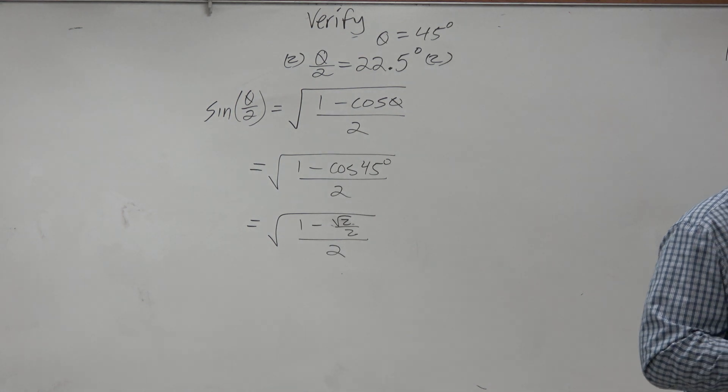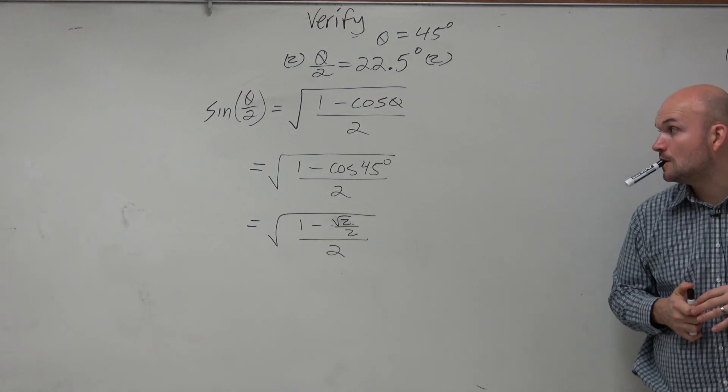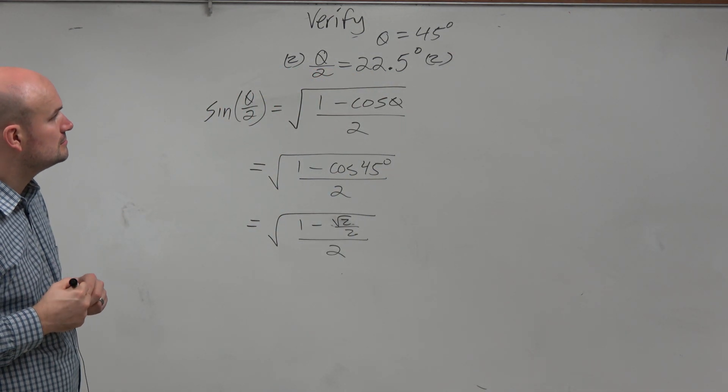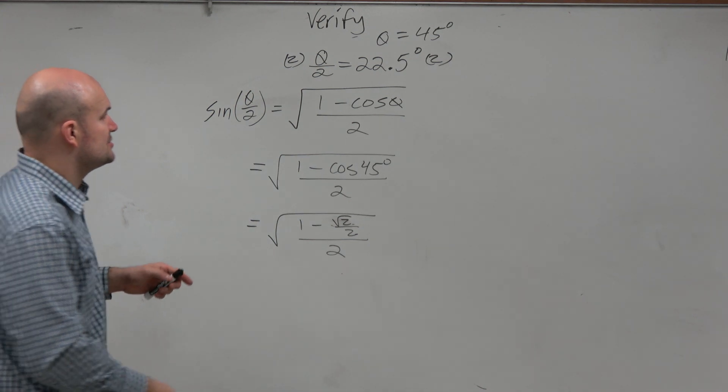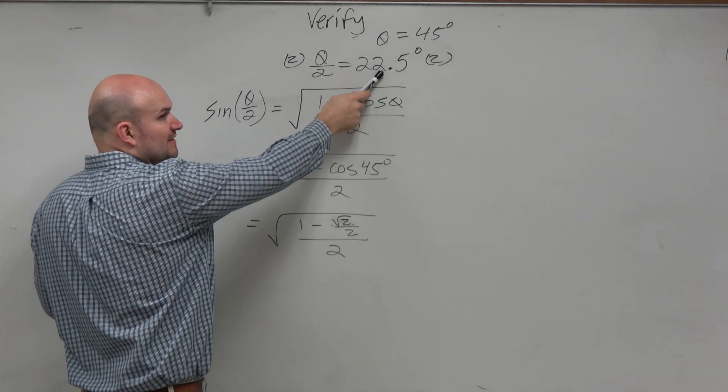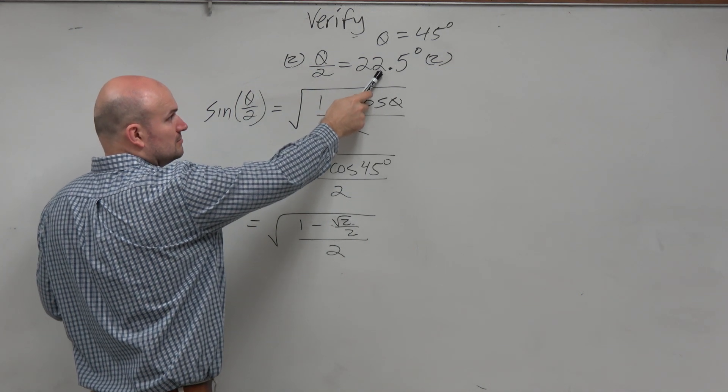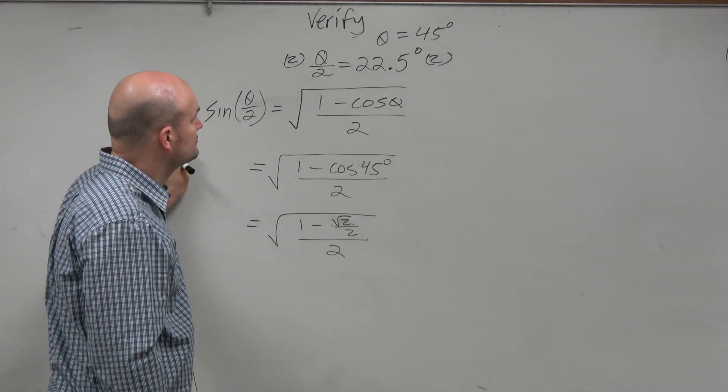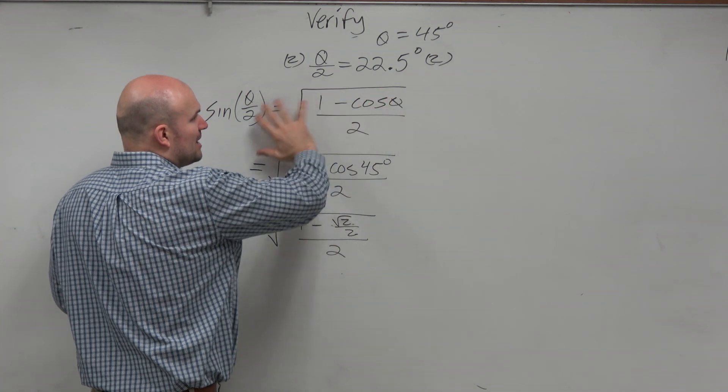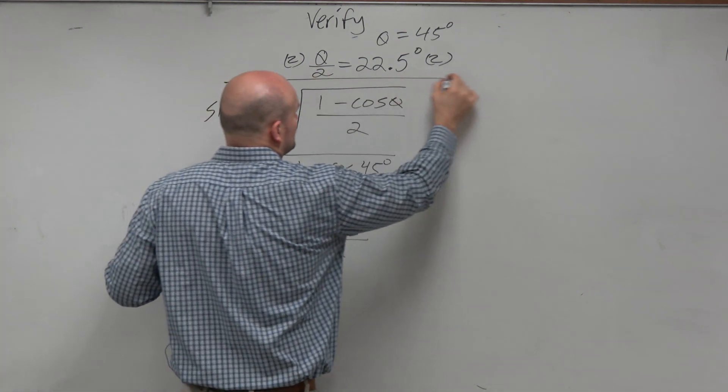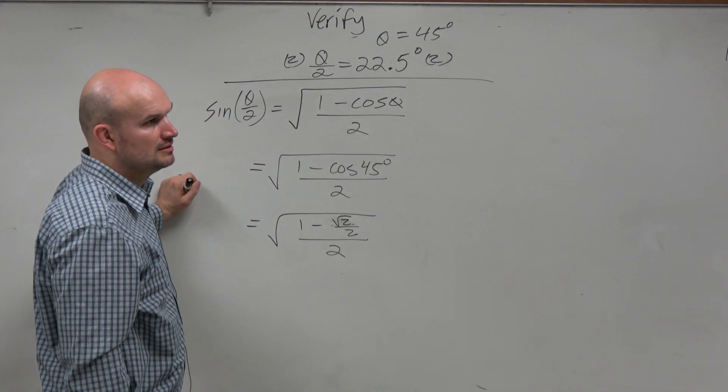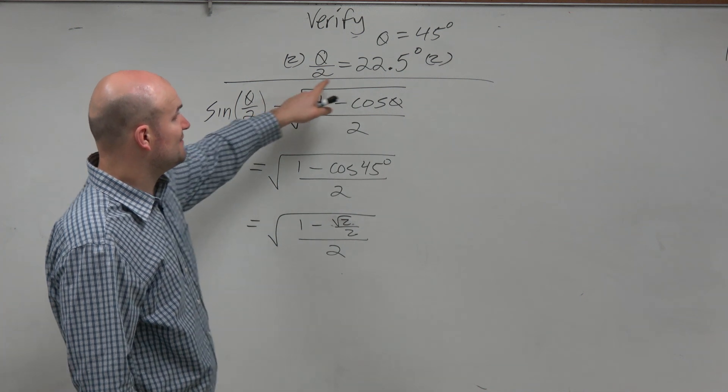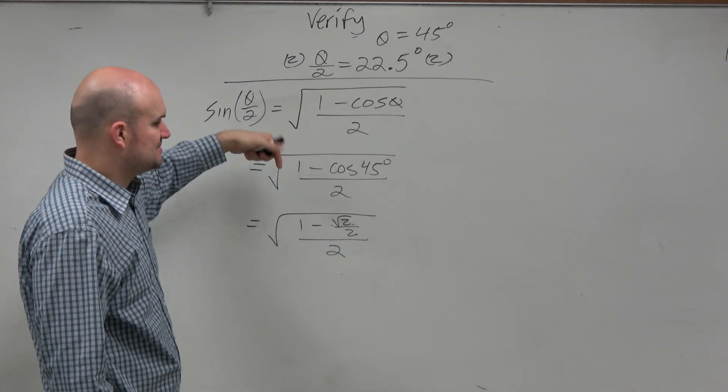A student asks: when you multiply the half angle times 2 on both sides, wouldn't you do that for the radical? No. I'm just trying to find theta. We know theta divided by 2 is 22.5 degrees. So theta is 45 degrees. We're not doing the problem. This is like a completely separate problem. This is just doing the work up here. I'm not multiplying by 2 inside. There's no radical there. I'm just trying to figure out what theta is.